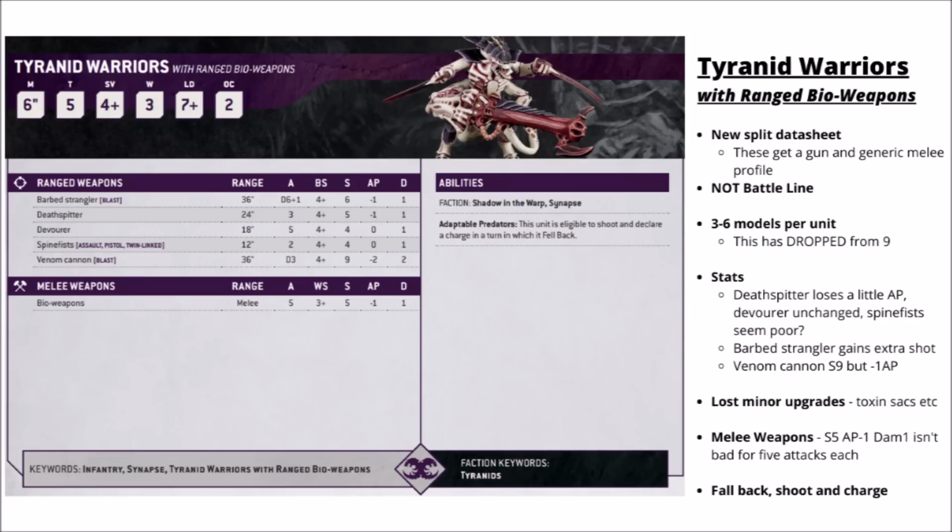Tyranid Warriors have had their datasheet split into 2 different ones. There's one with ranged bioweapons, which is this one, and one with melee ones. The ones with ranged bioweapons get a gun and then a basic melee weapon profile. Even that isn't too terrible though, they do get 5 attacks at strength 5 and AP -1, so can certainly put a bit of damage on some light or medium infantry.